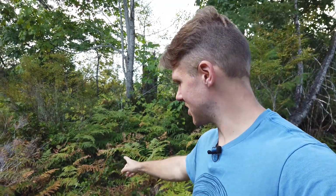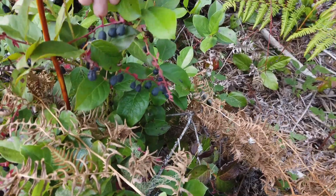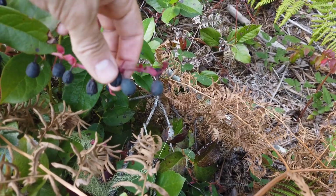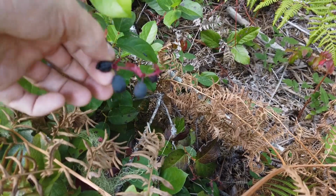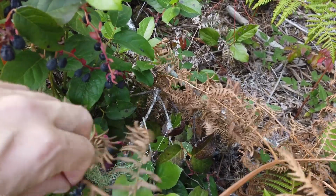So my eagle eye has now spotted some salal berries just back here. These are some really big juicy ones. Check this out. I don't have a zoom on this camera, but these are huge. These are all salal berries. Sometimes these taste powdery, sometimes they taste good. They really depend. They're kind of juicy, you can see. They've got a taste of their own, a very berry taste.